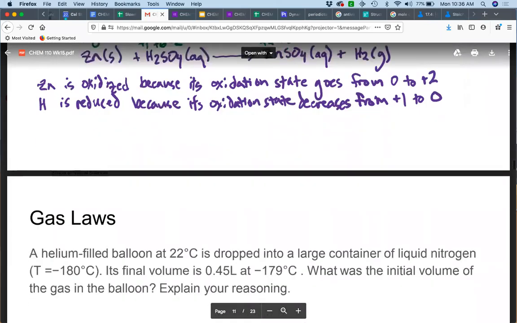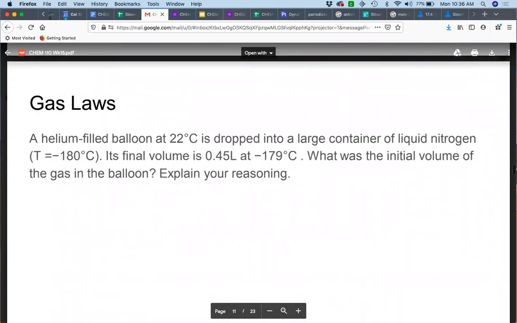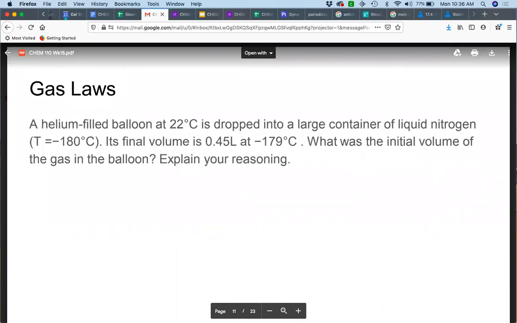Let's look at another skill that we're building. You've probably seen several different types of gas law problems. This is one that was similar to what we saw in exam 2. And the critical piece for solving this problem was recognizing that you needed to do some conversions or some dimensional analysis to get the correct units.